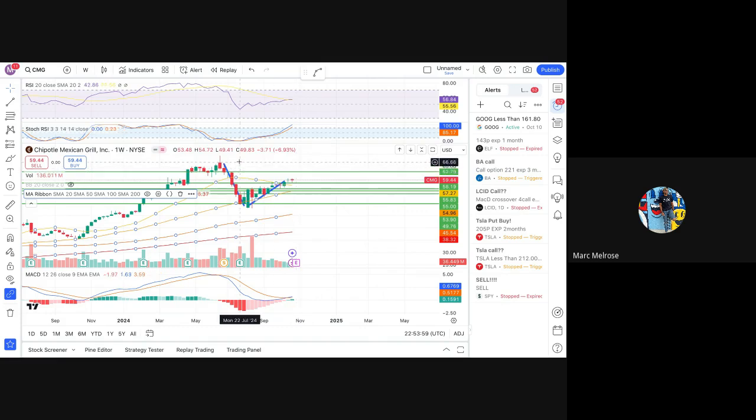Now with that, it'll get relatively close to, looks like we were drawing the double bottom here, so it'll get relatively close to having the double bottom. No, excuse me, this was what the double bottom was. We were drawing that first leg of the double bottom. So we could see it get back to 62. This is probably what could happen. About 62 is where we're going to see it get to, again, because of that crossover. And then at that point, we can just bring the neckline of the double bottom up there a little bit more. And then we should start to see it pull back from here.